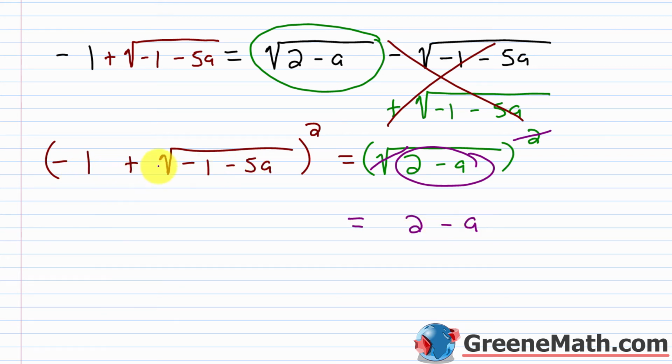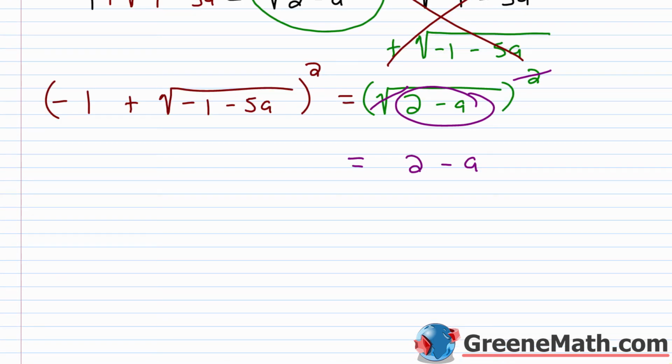For this side, it looks like it would be kind of complex to do that. But again, we can use our special products formulas to speed up the process here. That's why we went through and memorized those. So I know for this, I would square the first guy. -1 squared is +1. So let's write that all the way down here.